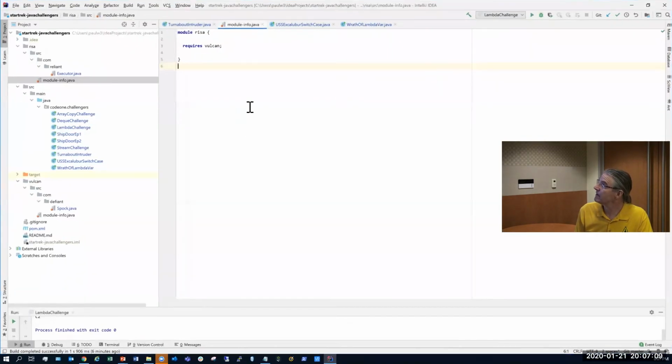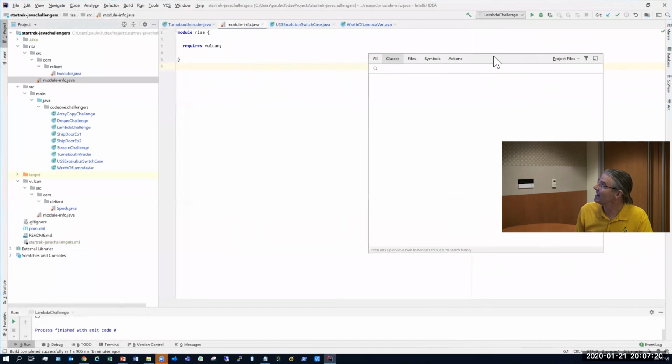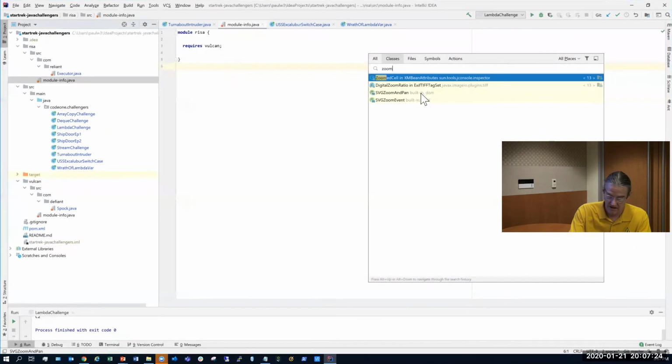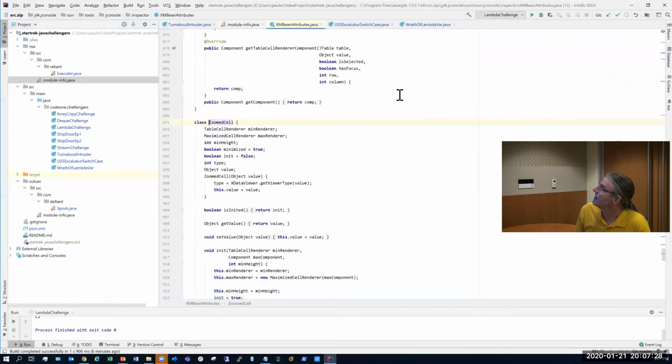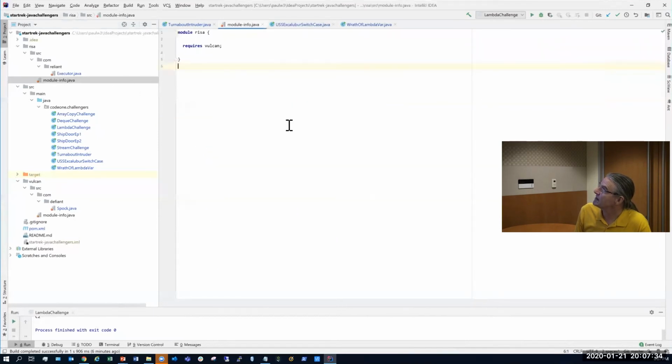Try that. Yeah, I'm not sure. If you just type zoom in there, it should give you the option. Oh, I see what you're talking about. Wow. That was unexpected.